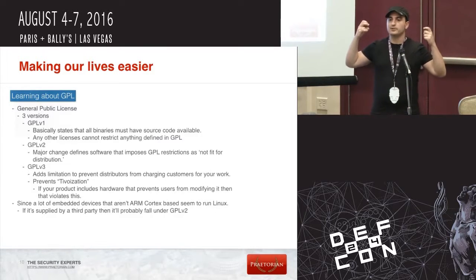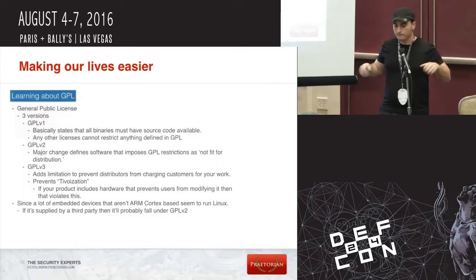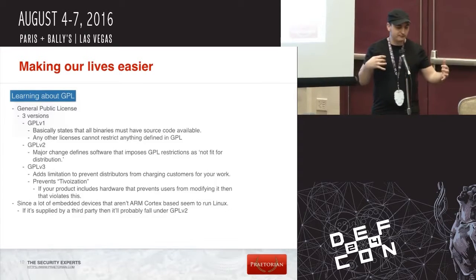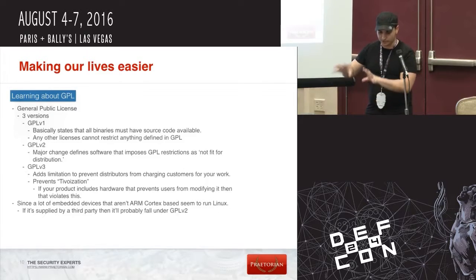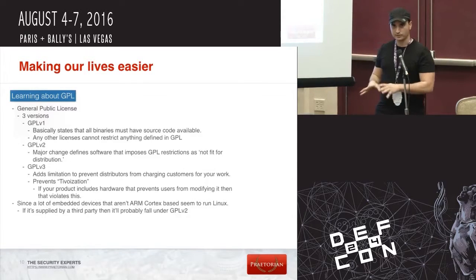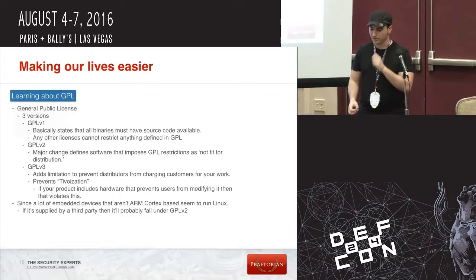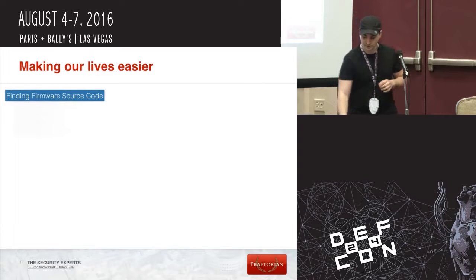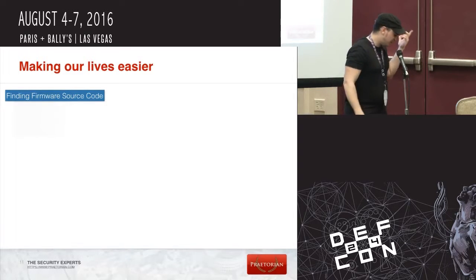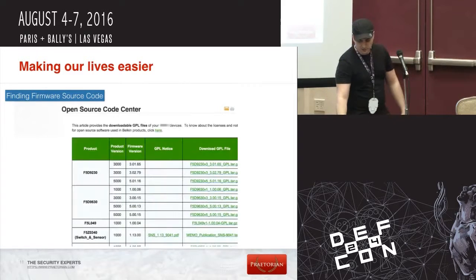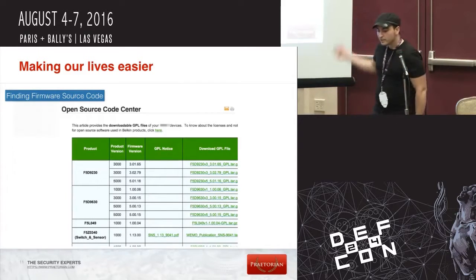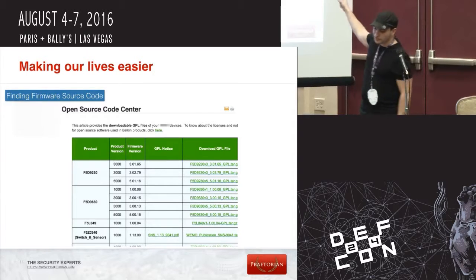So I learned about something called GPL, the General Public License, right? When I was reading about it at a high level, I was like, if you license your binary and your source, everything under a GPL, you have to publish it. The source has to be out there. If it's under a GPL and you're like, no, I'm not going to give you the source, that's a violation. So what if I take, I don't know, vendor A into Google and type in source code? Cool. This is all the tarballs for that device.